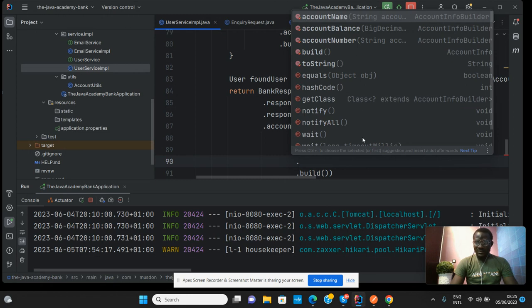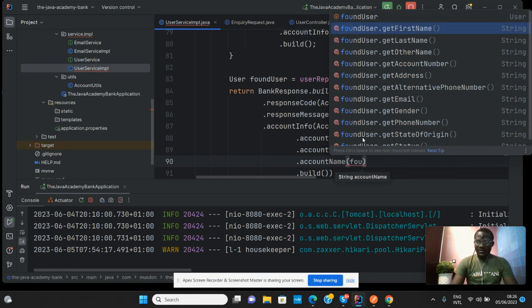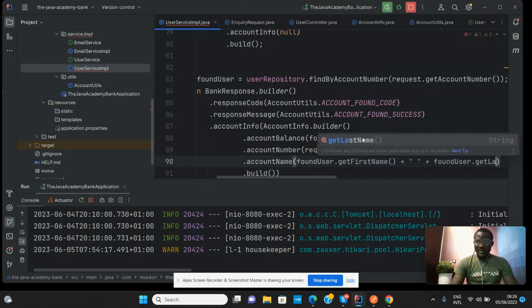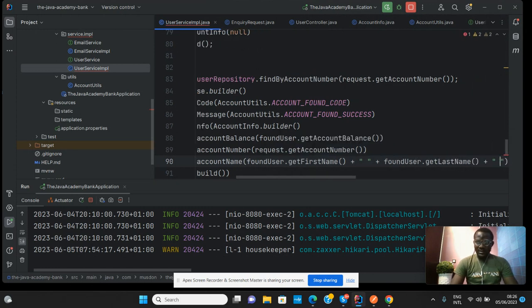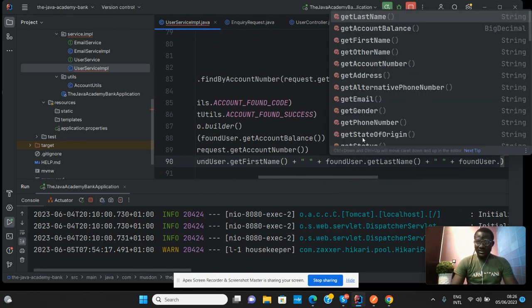And then the next one would be account name. So the account name would be found user dot get first name concatenated with found user dot get last name and concatenated with found user dot get other name.